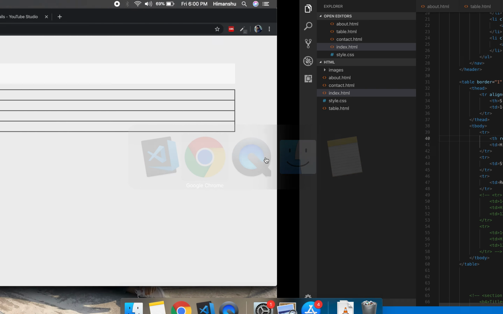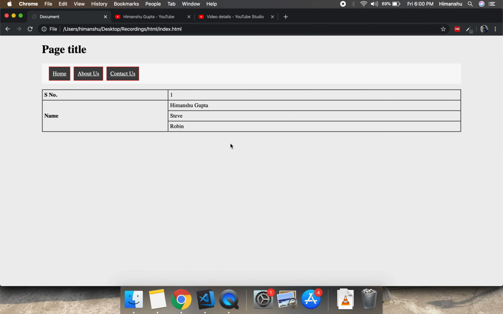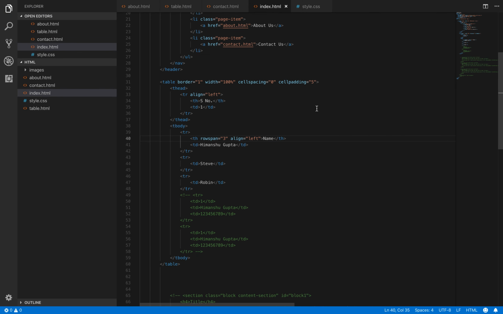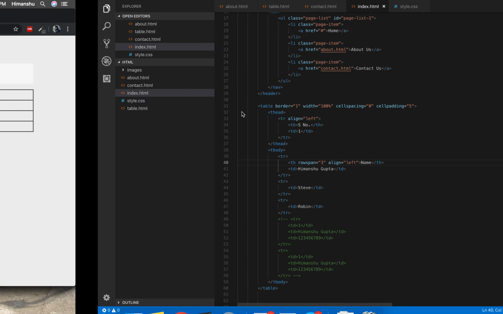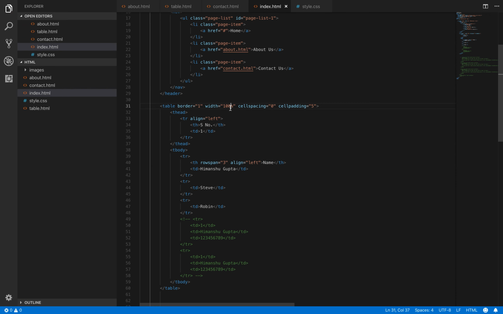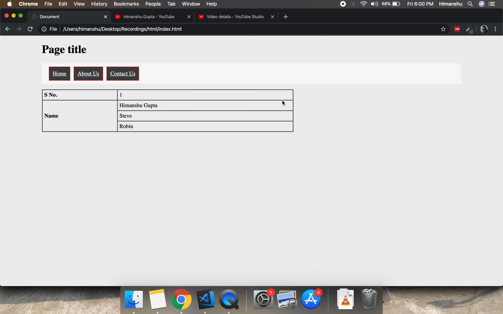I hope you understand about tables, how to add this, how we can give spacing, and as for width I've showed you. I've taken its width as 100%, so you can adjust its width according to you. Like if I make it 60%, reload it, it's 60%.